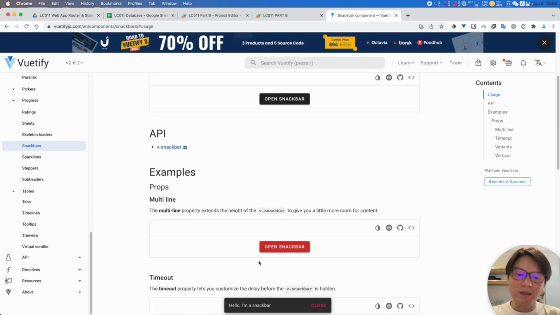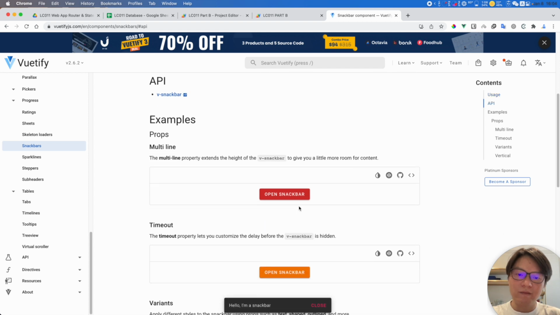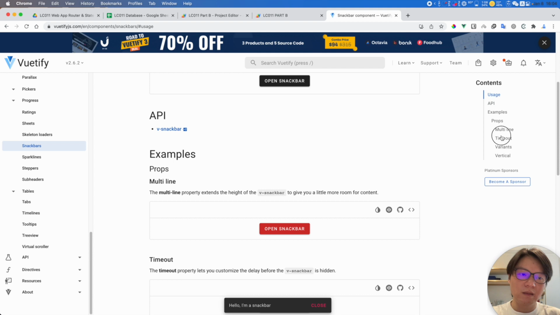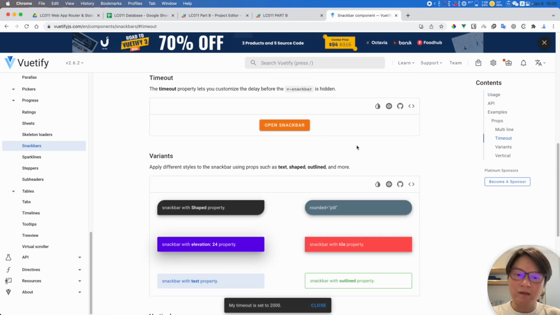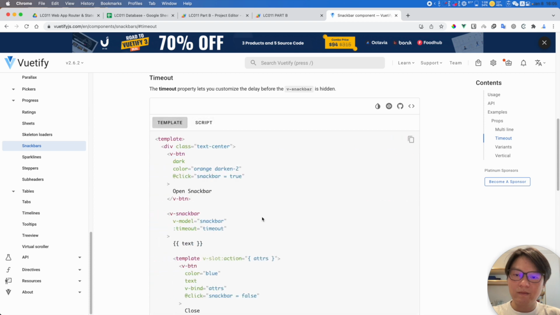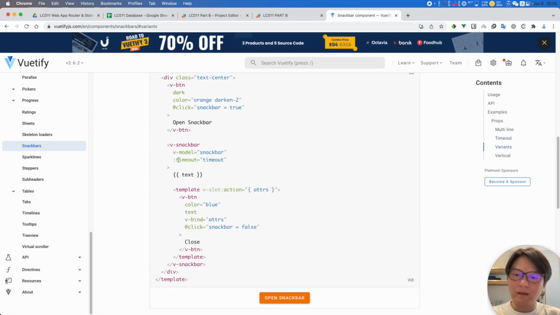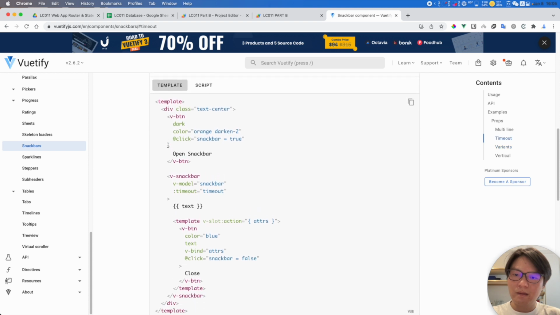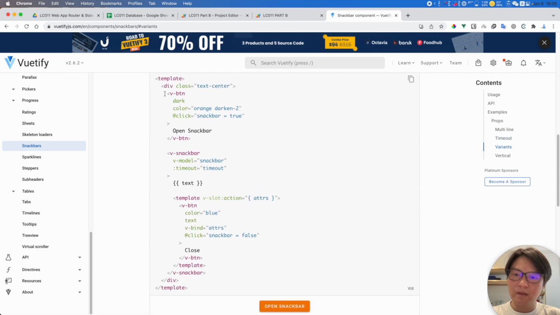So maybe snackbar, or timeout snackbar. So we can use this snackbar here, and then we can make a copy of this snackbar.